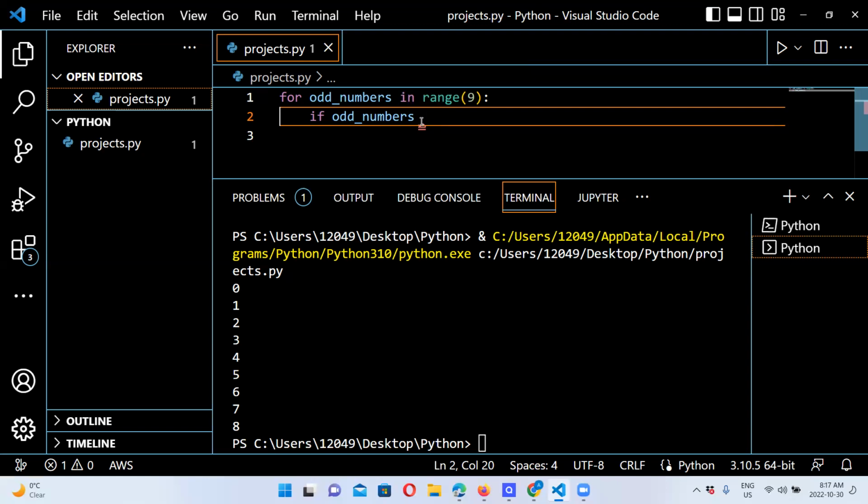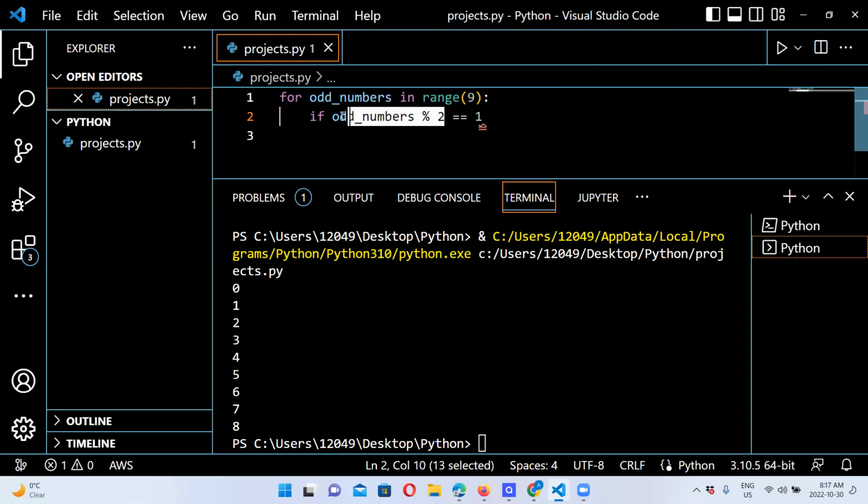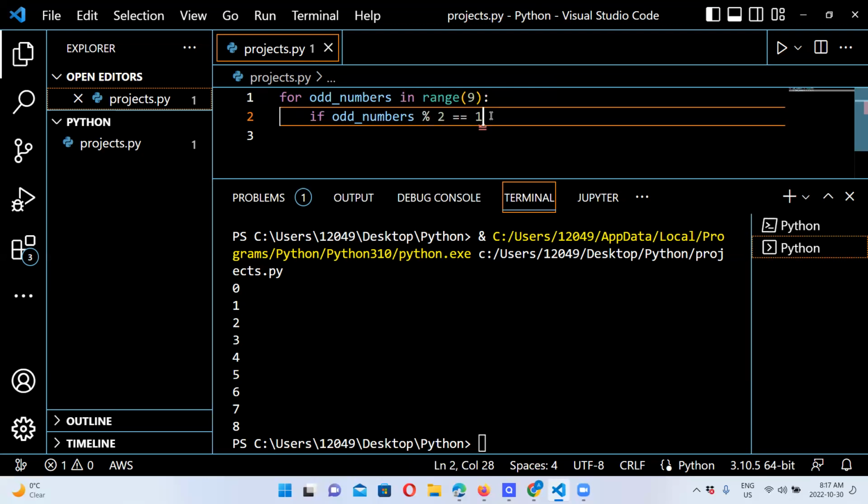So if odd numbers modulo 2 equals 1, right? If you divide the number in question by 2 and you get 1, what it means is it is an odd number, okay?